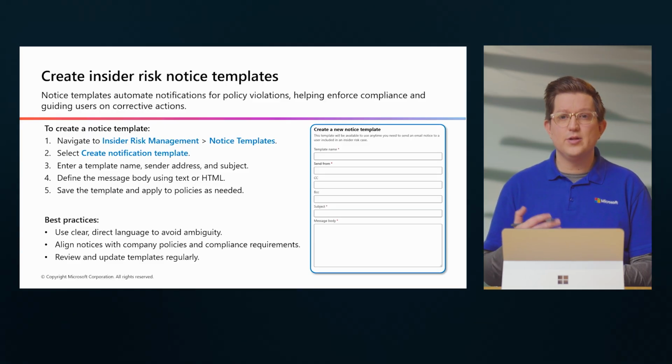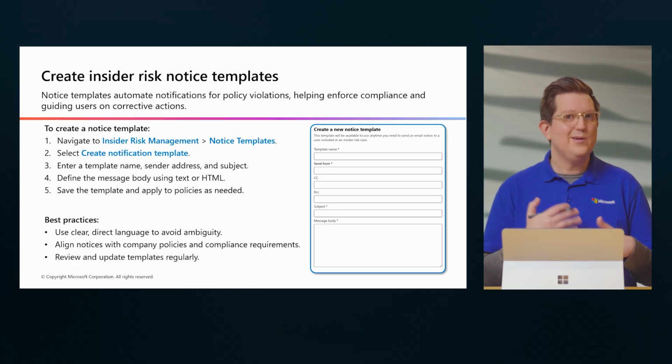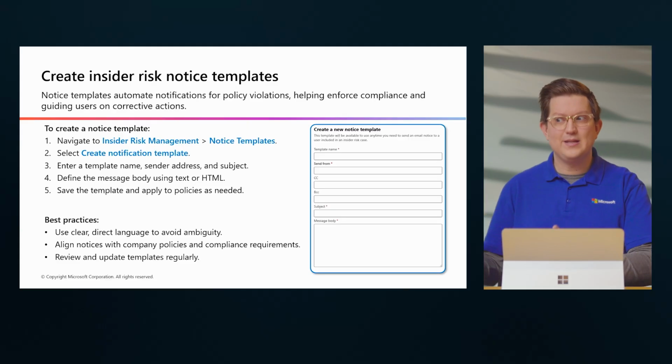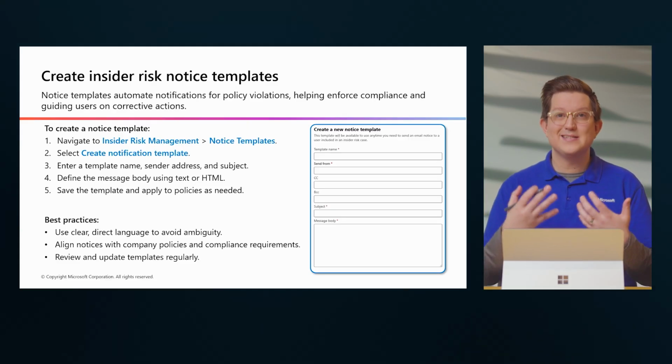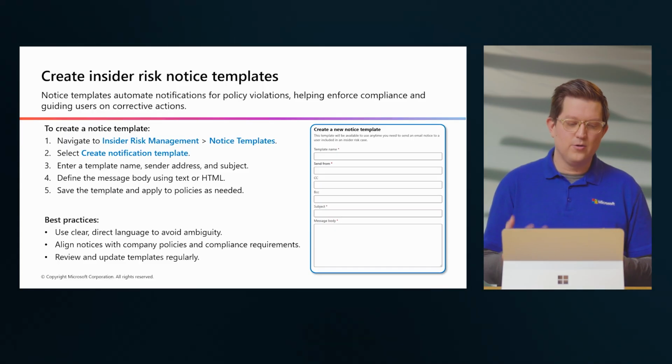So we want to make sure that A, we're adjusting it so we don't get those false positives, or B, we adjust their permissions so we can get them to do their work, and C, we are also going through and providing alternative templates so it looks fresh and people are alerted accordingly.